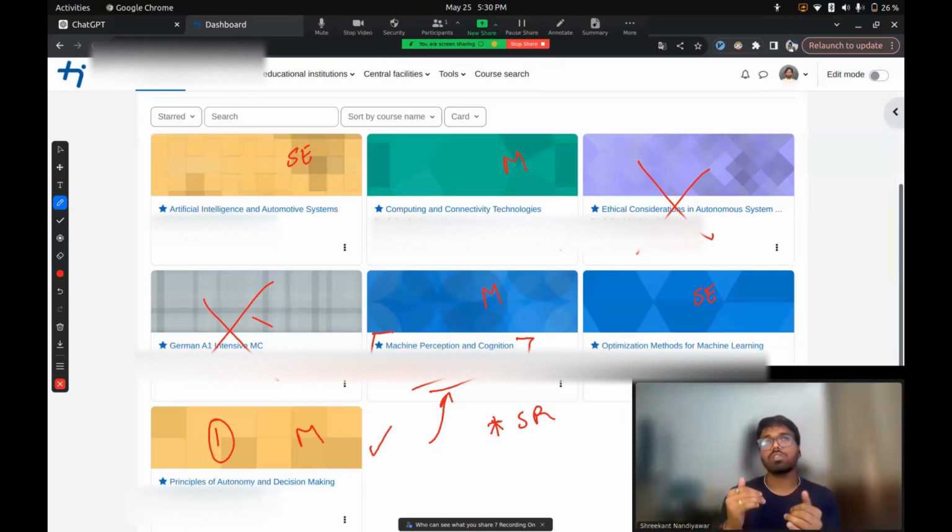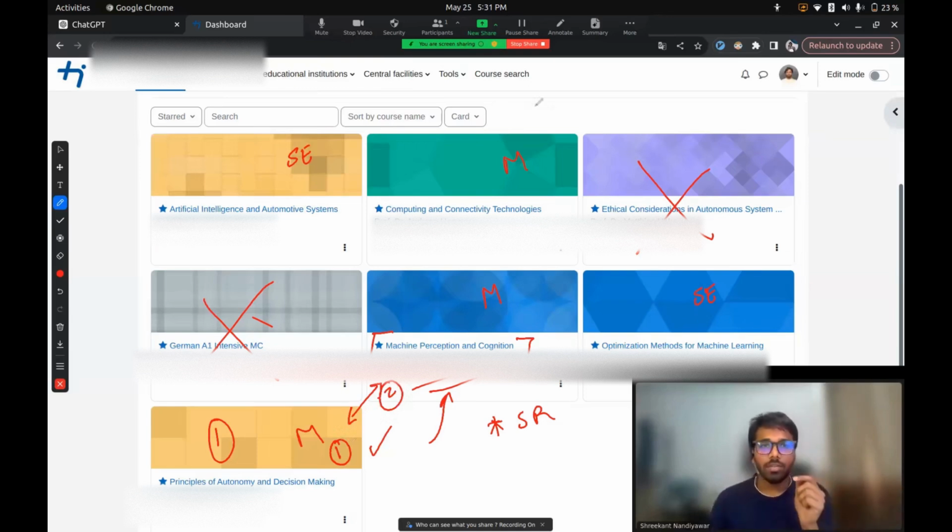In cognition, we have neural networks, we have perceptron, we have reinforcement learning and deep reinforcement learning. All these topics are pretty much interlinked. Clear? I will always recommend going first with this, and second with machine perception and cognition, to have a better understanding.